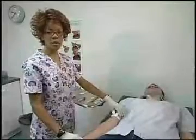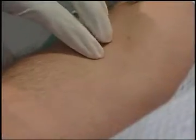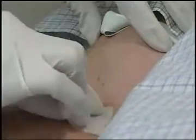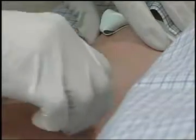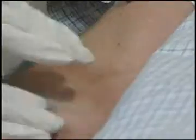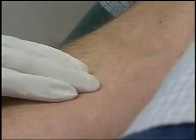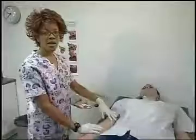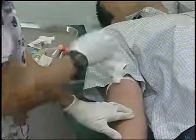Next, palpate the vein with your fingertips like so. If you can't feel a vein, try the other arm. Prepare the site with an alcohol pad by rubbing in a circular pattern beginning at the insertion site. Then stabilize the vein with your non-dominant hand 2 inches below the insertion site and pull the skin towards your other hand. Now you're ready to insert the needle while holding onto the holder with your dominant hand.